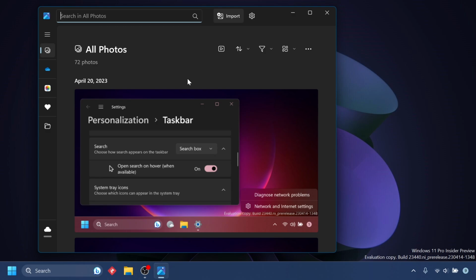Copying and pasting a photo from the Photos app into Outlook and Teams now inserts the image in line by default instead of adding an attachment. And also multi-select photos: hold down the shift key while selecting photos in the gallery now selects multiple consecutive photos in a row. Holding down the control key selects multiple non-consecutive photos. So I think this is a great update for the Photos app.